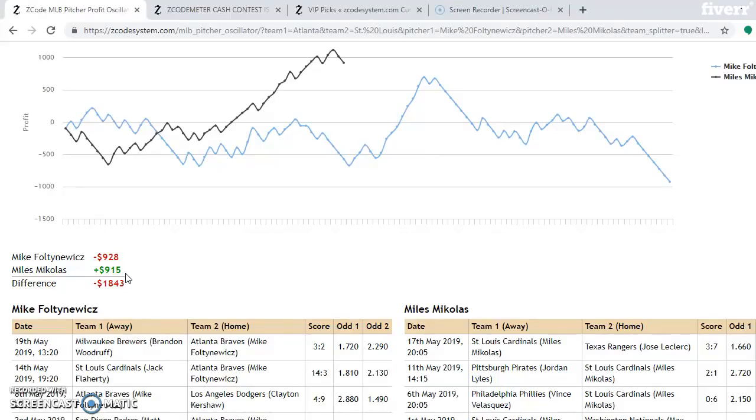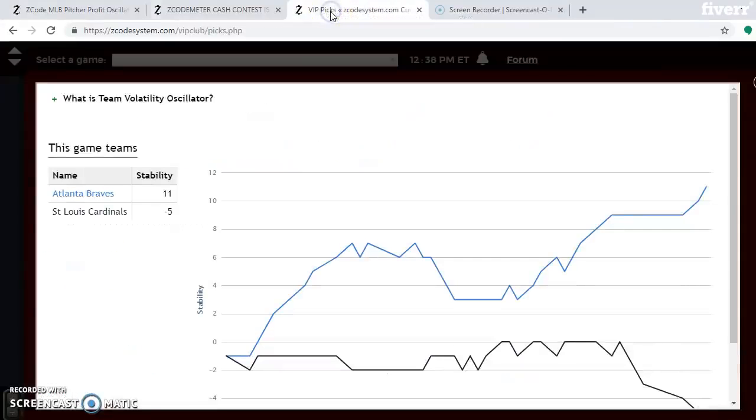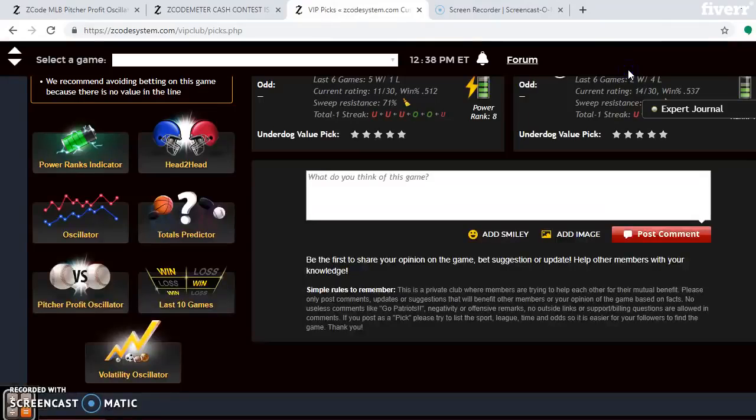And in fact, this game is the matchup for Friday, so the Cardinals have the best chance for Friday's game, just according to the pitchers. So if you look at the rest of the series, as far as the pitchers go, I'll just mention them to you right here. You can put them into the pitcher profit oscillator if you want to see how that works again. Mike Soroka is at plus 351 on Saturday for the Braves. Julio Teheran is plus 536 on Sunday, so they are excellent bets for the weekend against the Cardinals.